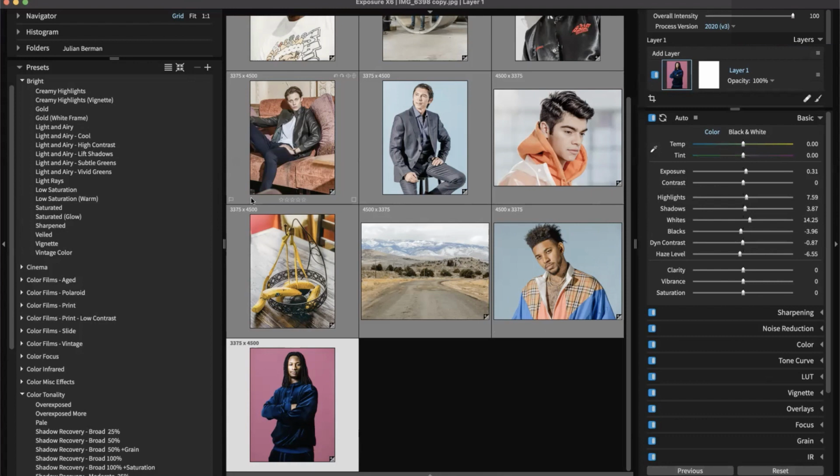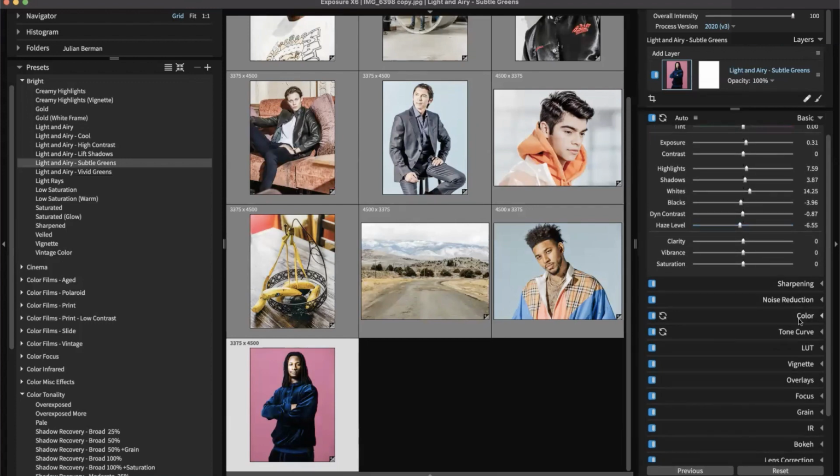Okay, so we just applied our auto adjustments, and they are right here in the basic panel. Now, if I apply another preset, as you see here, I'm hovering over one, we don't see any changes happening in the basic panel on the right side. See that? Those are all different. Okay, so let me select one. Let me go with the light and airy, and then I'll say subtle green. Okay, so I just selected the preset. Now it's applied to all of those images. You can see that they changed just a little bit. And then right here in the preset panel, we can see the name of the preset we selected. But all of the adjustments here on the basic panel have not changed.